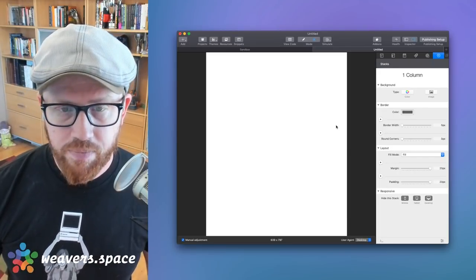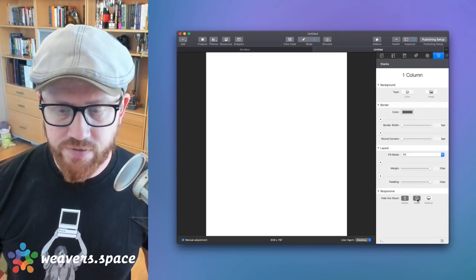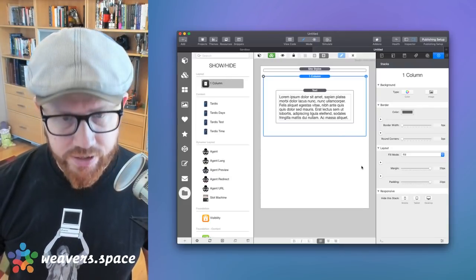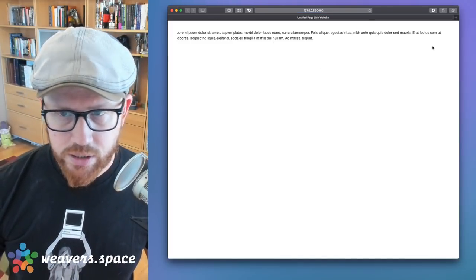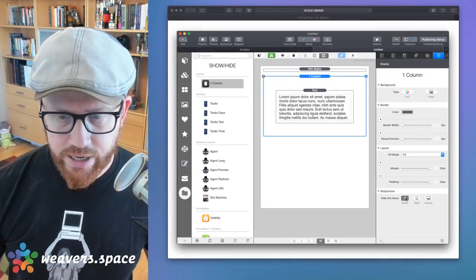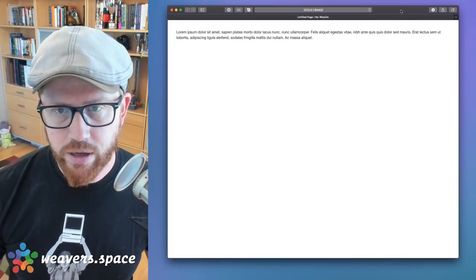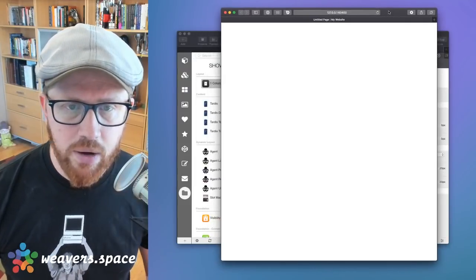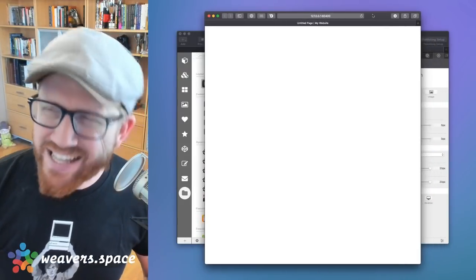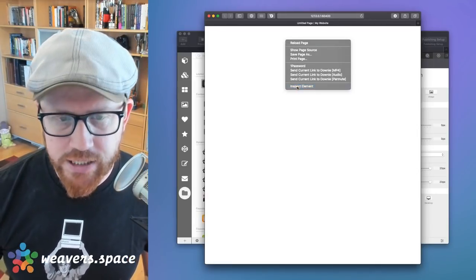Okay. Now, what is different about this, Joe? Now, text is a very simple thing. Let's say hide on mobile, and let's say we're going to hide this on mobile and tablet. Okay. So there we go. I'm going to refresh that, and it's gone. Now it's gone from view, but it's still there. This isn't too important for text, but let's show you.